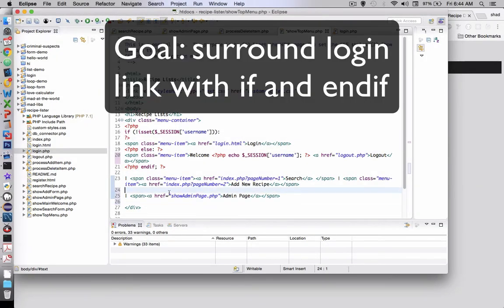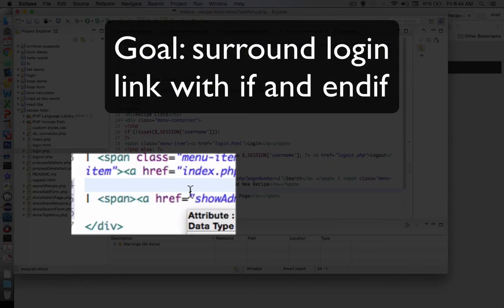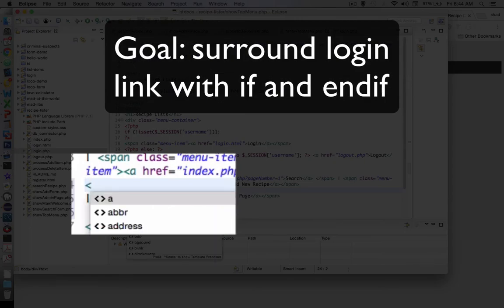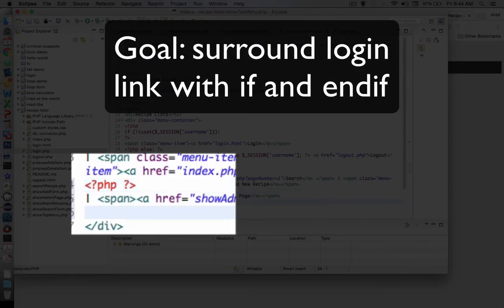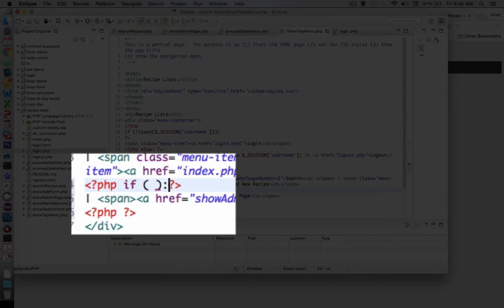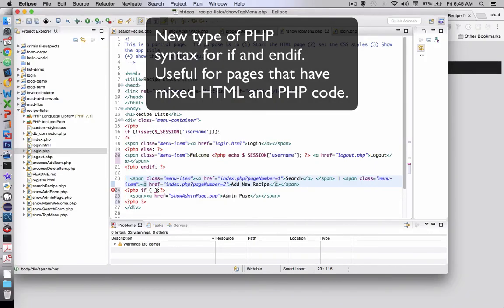Now I'm able to add an if statement in front and behind. So let's turn on the PHP code and then do a close PHP tag before and after. So there's going to be some if statements and end ifs down here. So inside PHP, in the world of PHP, we're going to say if, and then a statement, and then a colon. So the if statement doesn't use brackets.